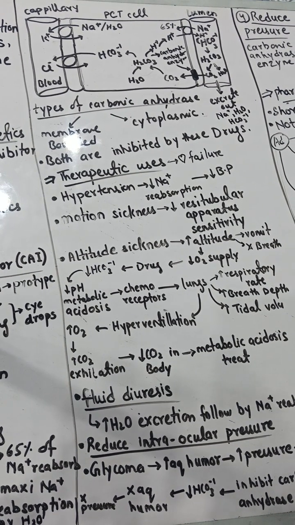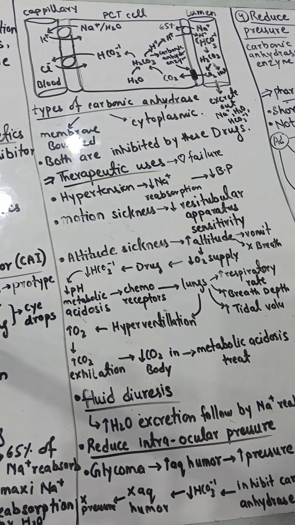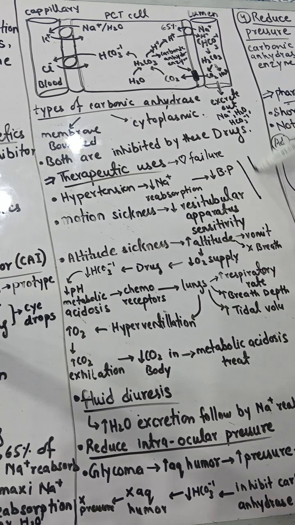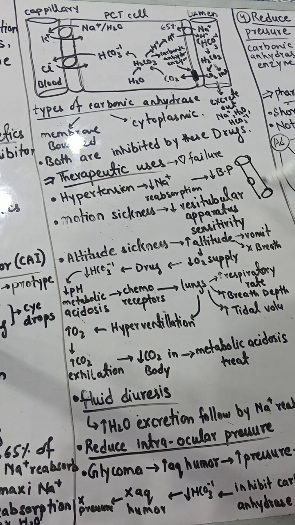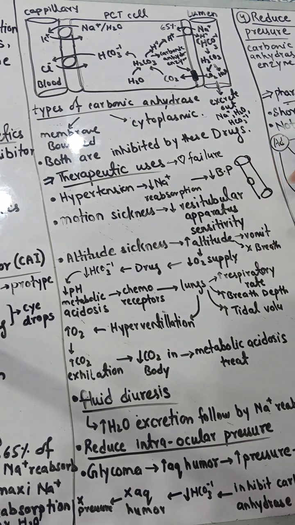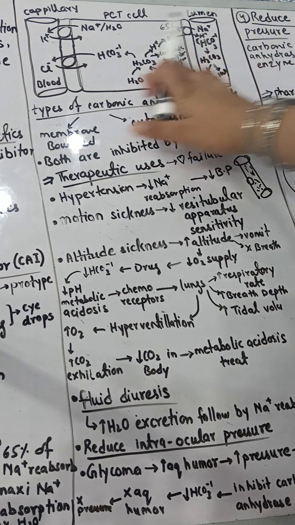Now, beside the PCT, I have drawn tube-like structures. The first tube is called the lumen. Why is it the lumen? Consider this as a proximal convoluted tubule, and this membrane is the cell. I have picked up this cell and brought it here, and inside this tube there is a lumen. All of this shaded part that I am drawing for you is the lumen. So I have drawn the lumen here, and I extended the membrane of it.